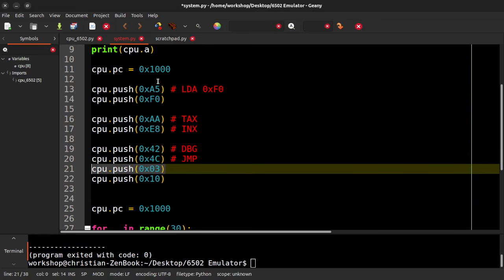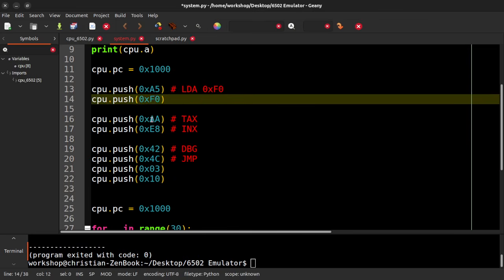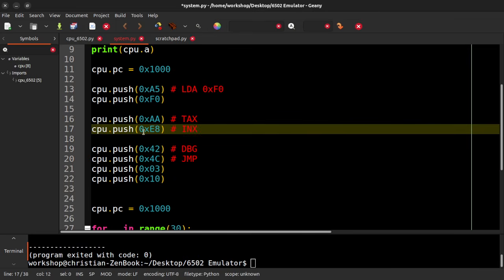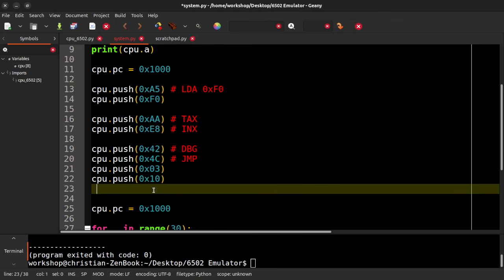So we're going to load the accumulator, transfer it to X, increment X, so we should see F1 when we debug. Then we jump back, F2, F3, F4, F5, F6, F7, until the loop ends.